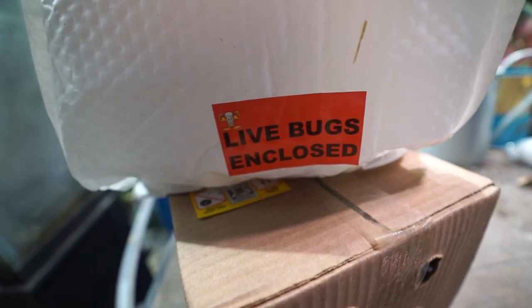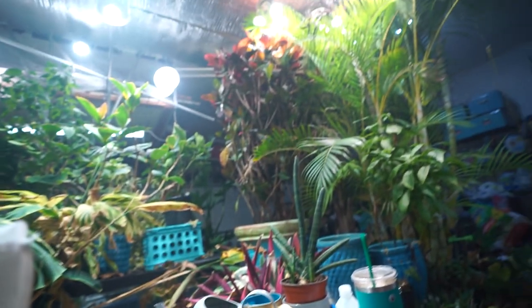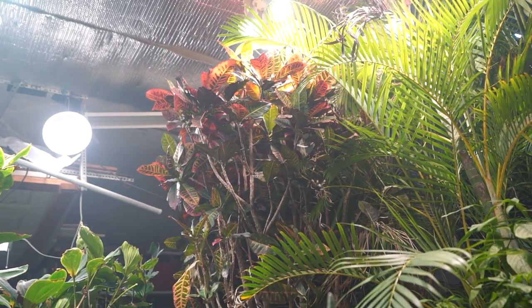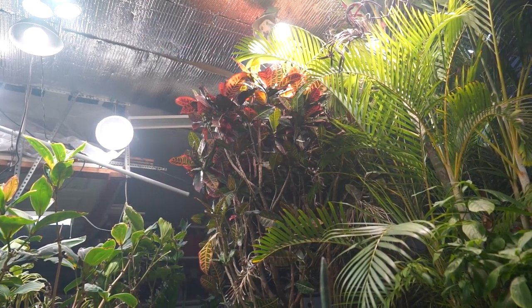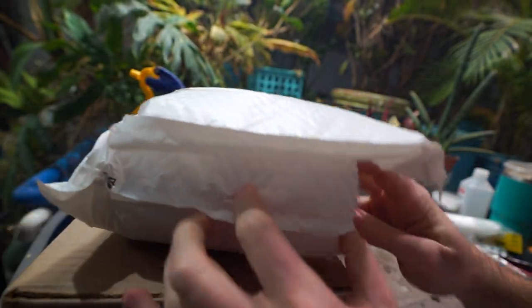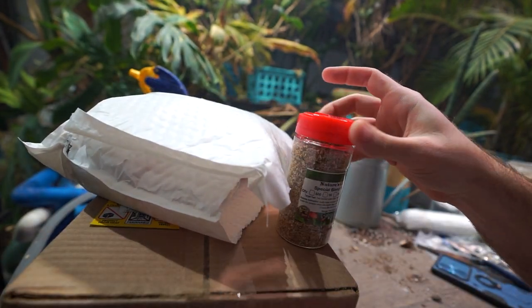Talked about this last week with all the stuff going on with the Croton, who's back here, by the way. It's been a few days since the repot. Seems to be good. It's a little close to the grow lights. It's not seeming to mind. It hasn't dropped a single leaf that I've noticed. It's not drooping or anything like that, which I'm not entirely surprised by. I didn't disturb the roots on that. I didn't want to mess with it and tick it off any more than is necessary since it's already going through some things.